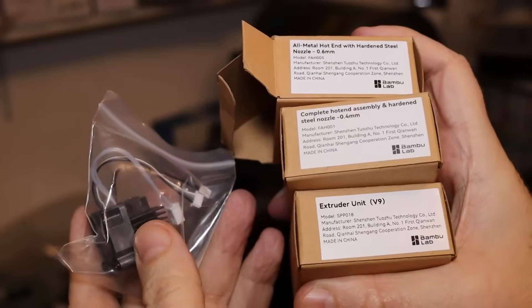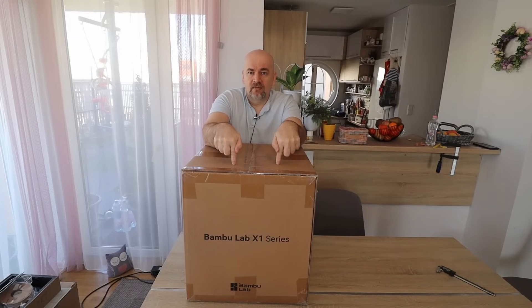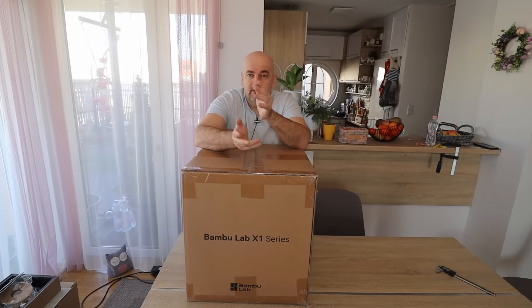They sent me later a hardened extruder and nozzle, but I still don't have the enclosure on that printer, so I got tired and decided to buy the X1 Carbon myself — to have the possibility to print all those advanced filaments. With this I can print almost every BambuLab filament, well at least until a few months ago when the X1E appeared. I can see on the website that probably with this printer I'd expect some warping with some materials, whereas with X1E I wouldn't, because it has an actively heated chamber. Partly a joke, of course.